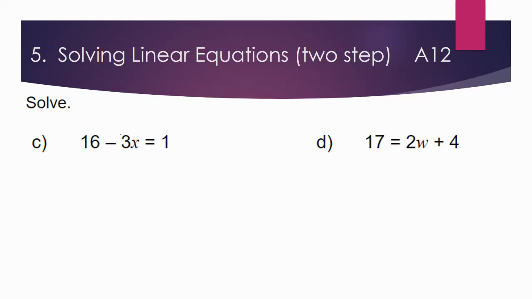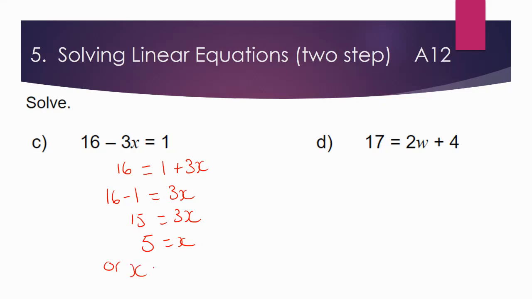I'm going to make this positive first. So we've got 16 equals 1 is still there, plus 3x. Okay, so now we need to get rid of this one. So we're going to take away 1. So we've got 16 minus 1 equals 3x. It's really important because 16 is already on this side. It stays as the first part, first in the line. Okay, so 15 equals 3x. So how many 3's in 15? So 5 equals x, or as we prefer to write it, x equals 5.